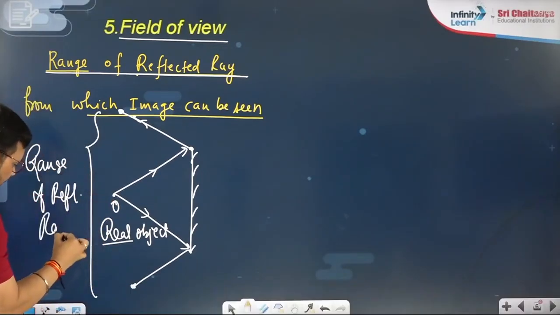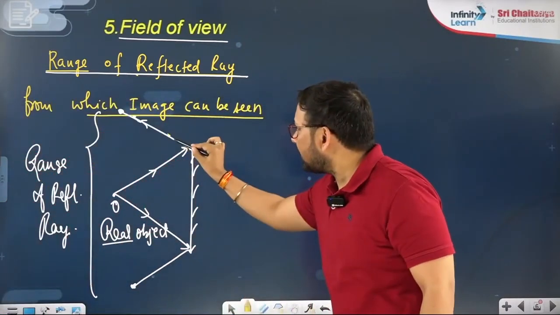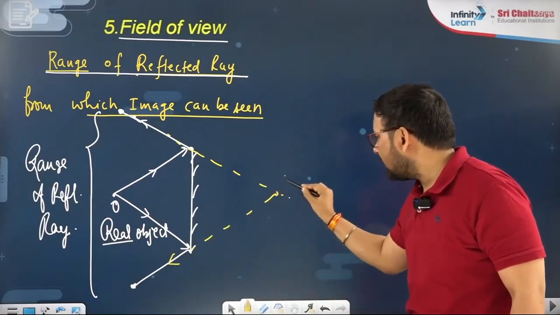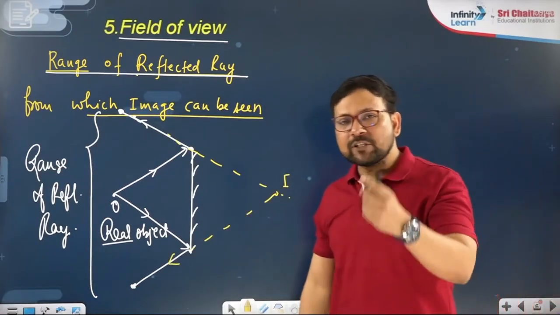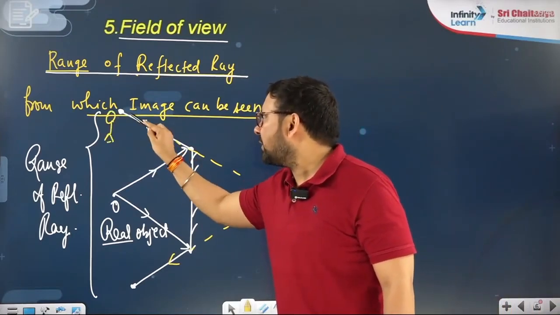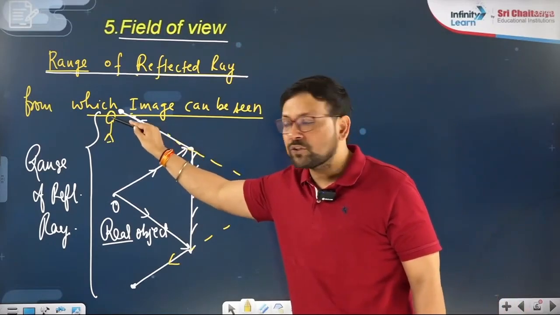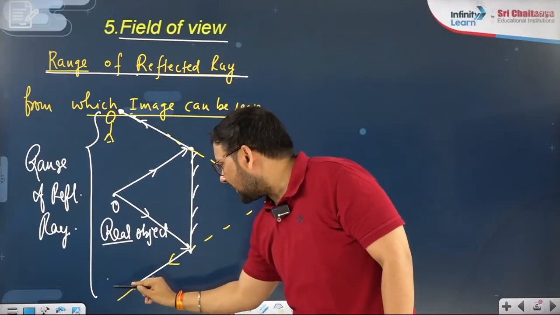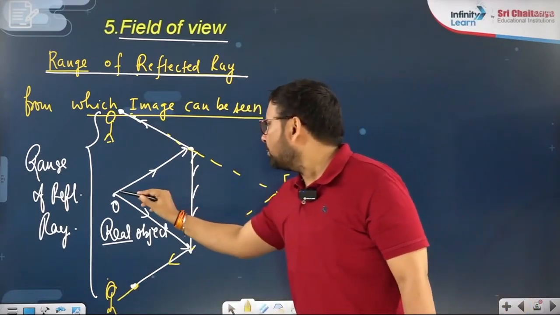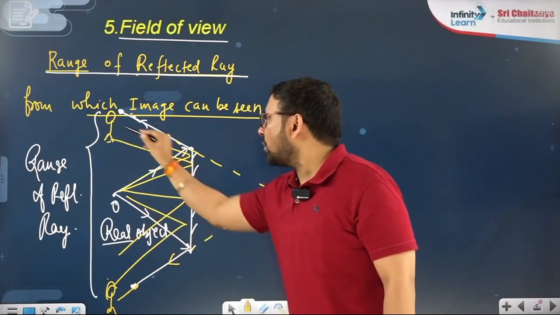And when you see the image from where you are looking, the reflected rays will appear to come from a point, and there the image is formed. But where the image is formed is not important. The point is, one observer is standing here. Will he be able to see this image? Obviously yes, because reflected rays are going into the eyes of that observer. If another observer is standing here, will he be able to see the image? Yes, obviously. Many rays will be going in this range, right? So this entire range is called the field of view.